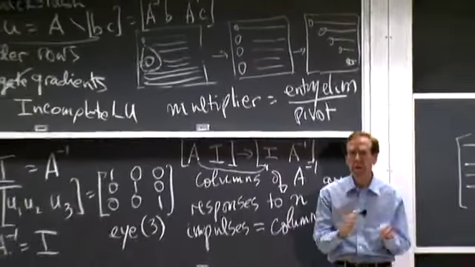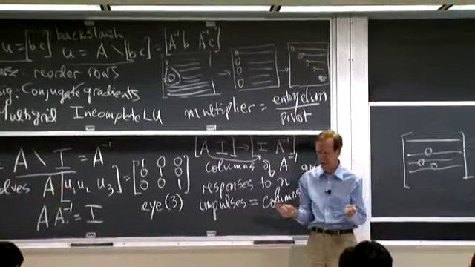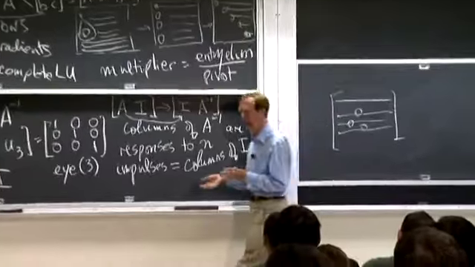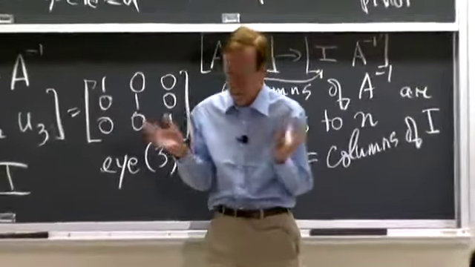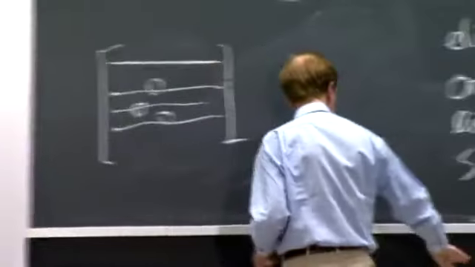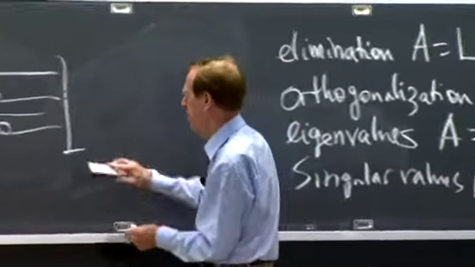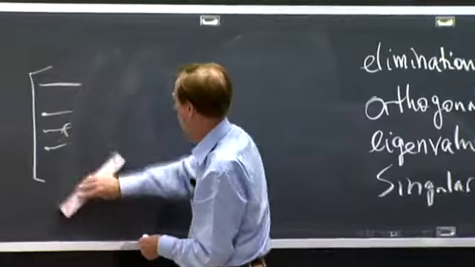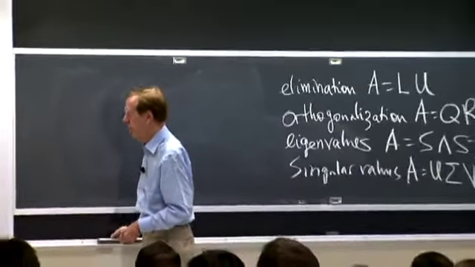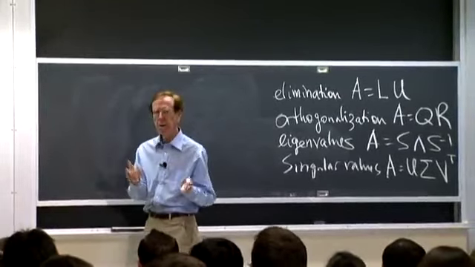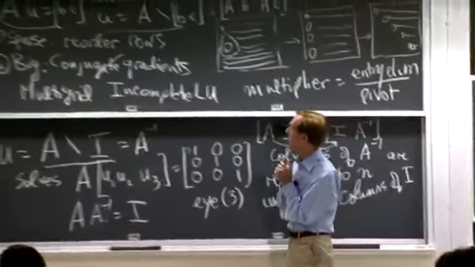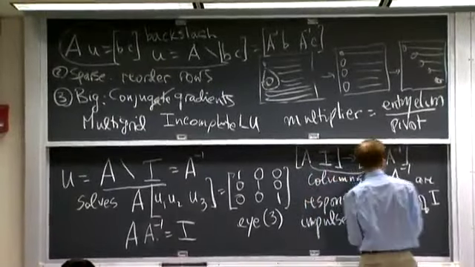I've got to take a little time on elimination. It's sort of straightforward and mechanical, but it's too important to blow away. So let me remove that and put something better there. Okay. So now I'm talking about elimination. I'm talking about one equation. I'm back to AU equal B.